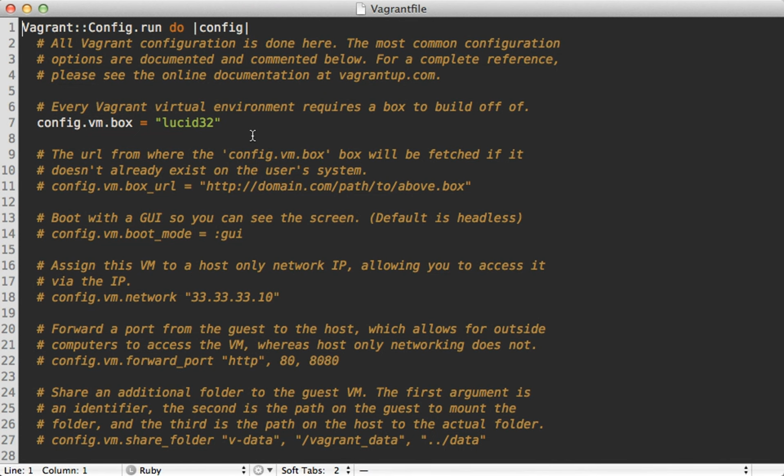And this file here specifies how you want to set up the Vagrant box for this specific project. And you can see right now the only uncommented line is specifying which box to use, but there are many other settings you can pass in here. I'll let you read the comments for details on those. And now, time for the magic. Just run vagrant up to set up your virtual machine.